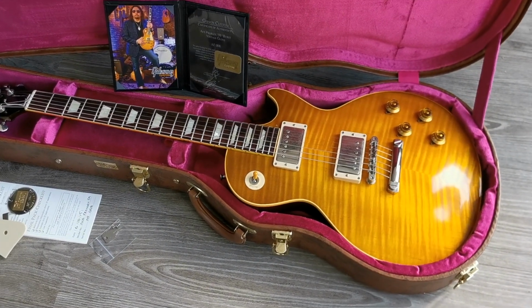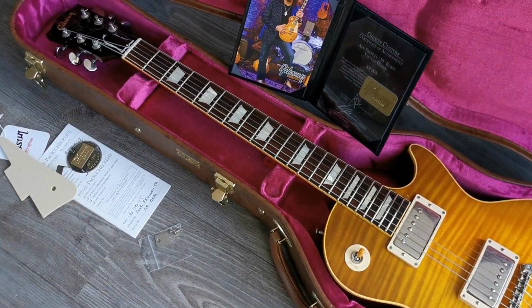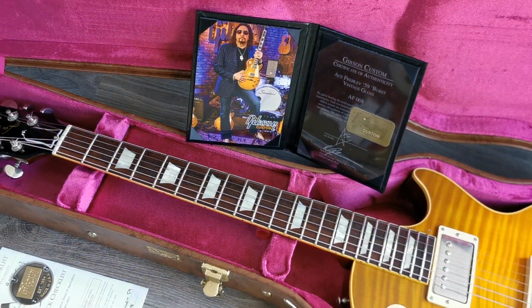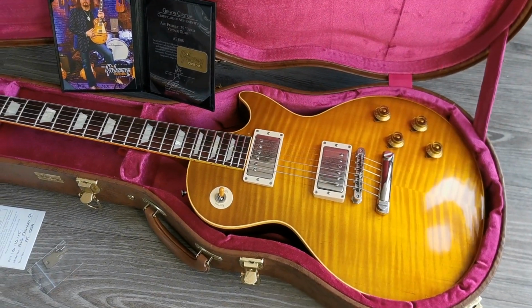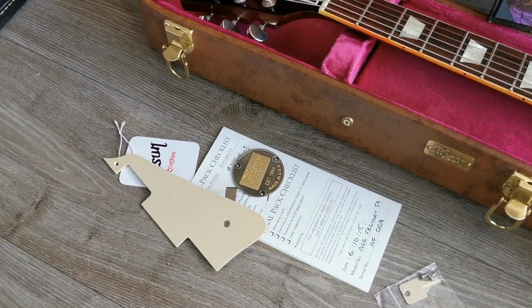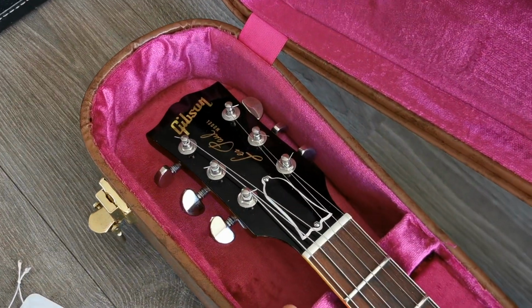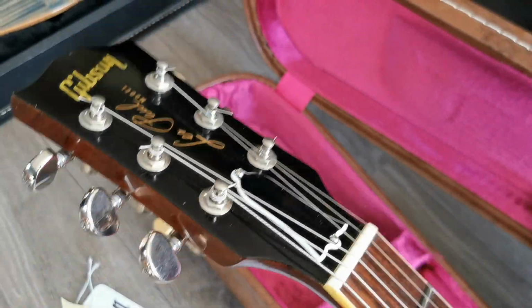This is the vintage gloss version. It's a VOS, 250 made. This is number 8. Nice early number. It comes with the certificate. A very nice top and a very cool finish. Custom buggers to match the original. Checklist. Pickguard. Key. The original has Grover tuners, so Gibson installed these on the custom shop model as well.